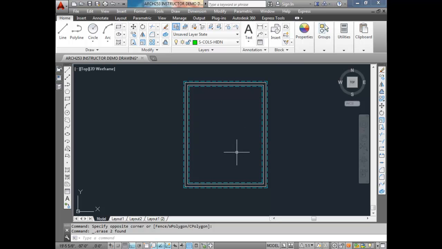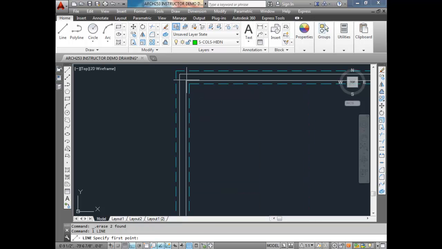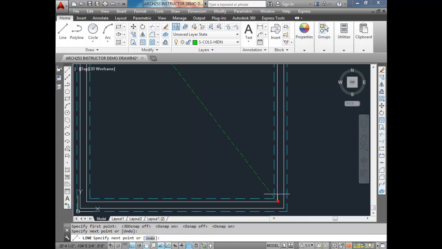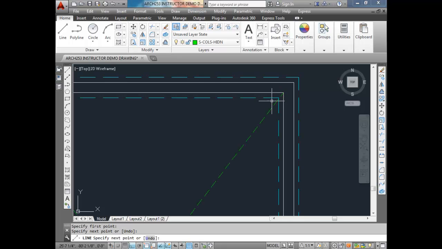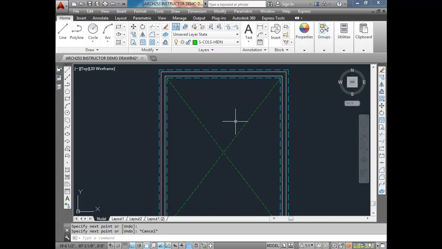So if you were to roll a dice with the number 5 on it, that's what we want it to look like. I'm going to draw a couple of construction lines to start with here. Turn on my O-snap. I'm going to draw a construction line from corner to corner, and another one from the other corner to corner. These lines will get deleted, so it doesn't matter what layer they're on.